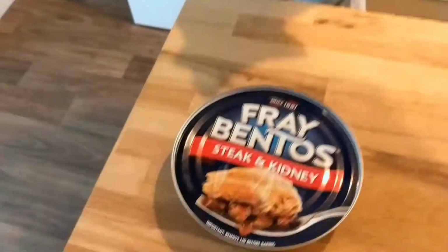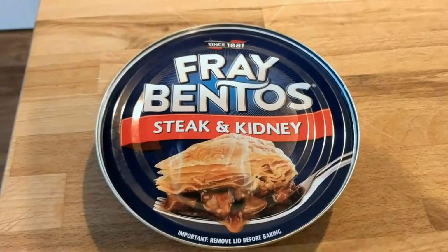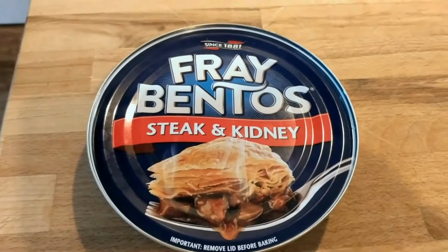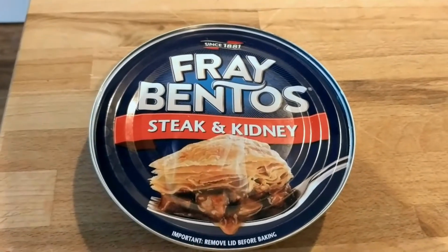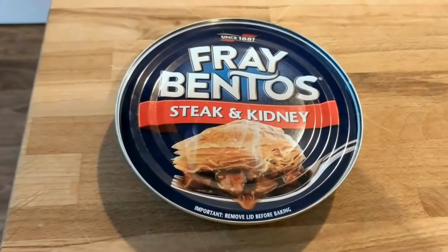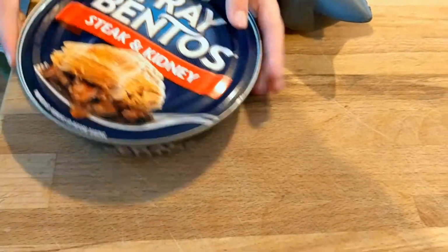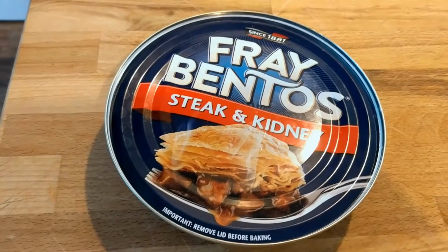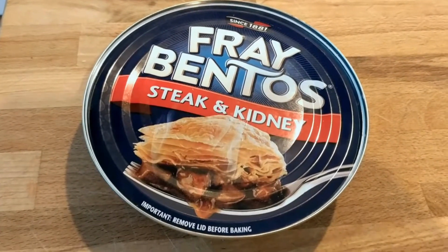Look at him. Yeah, we're eating Fray Bentos steak and kidney. It doesn't say anything, so I'm going to assume pie. But really it's like a dish of slime with some burnt crust on top. Well, no, that's how I cook them because I'm bad at cooking them. Blech. What do you mean, you haven't even tasted it. You like steak and kidney pies?